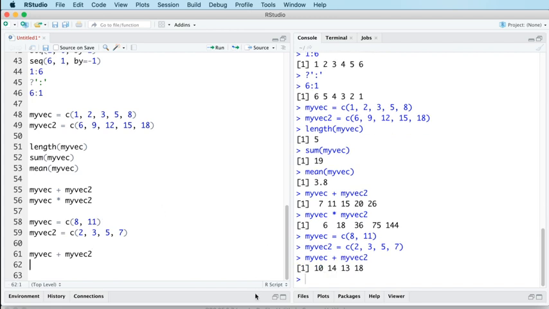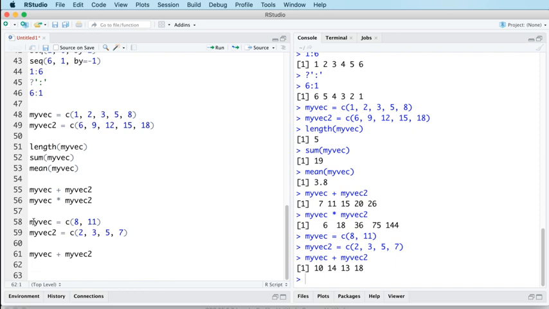So again, you can see that in the results here. So we've got 8 plus 2, and 11 plus 3, and then 8 plus 5, and 11 plus 7. And that's our length 4 vector that results.